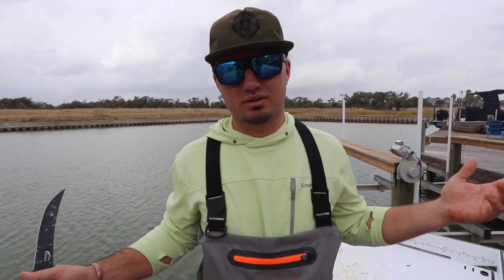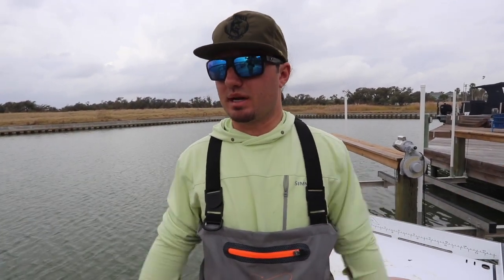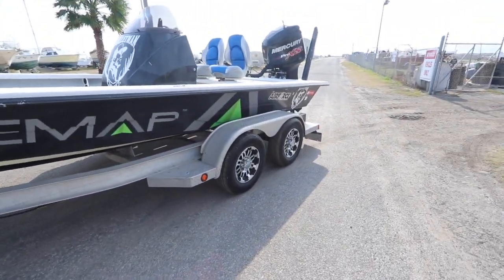It's a great motor. The motor runs great. Y'all seen it in every video. Other than the crack in the hull, it's a great boat. So it's going home, and it needs a new home.